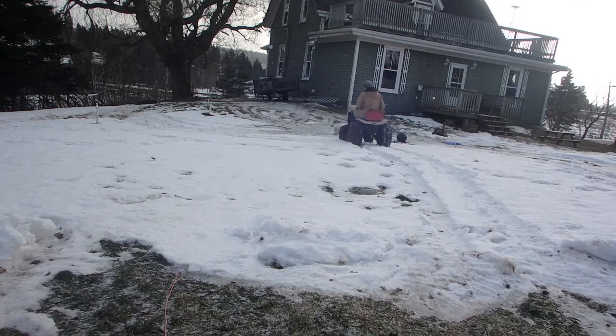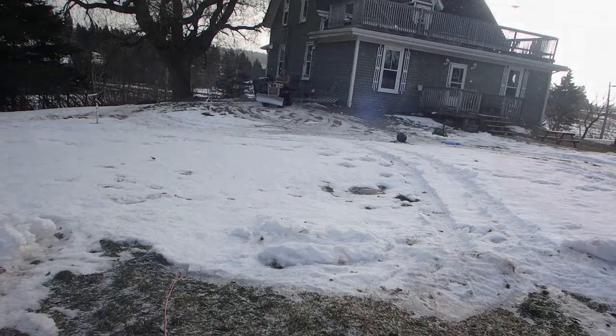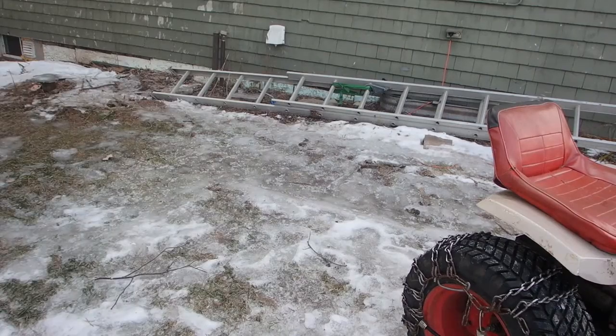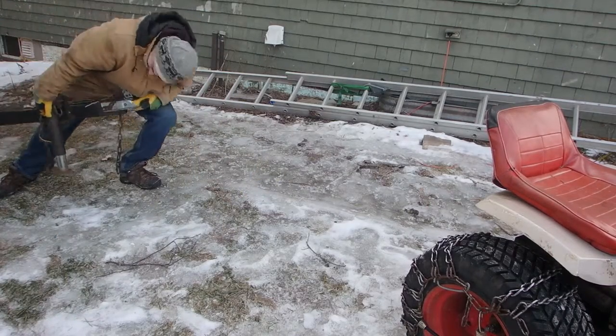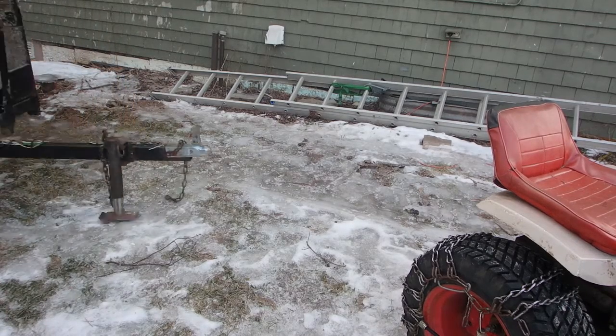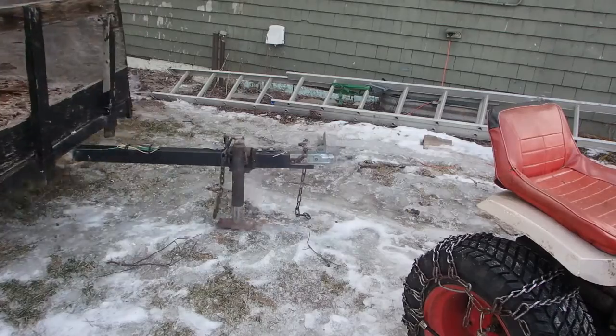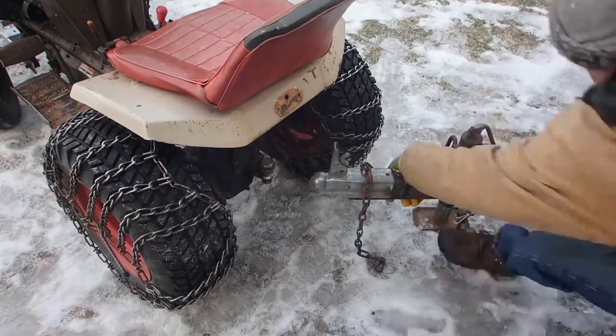Now it's a below 0 day, probably -4 degrees Celsius today, and going through the snow with chains on the Bolens is no big deal at all. As long as the snow's not too deep, it handles it very well. Now this is a 1974 Bolens 1050, I believe. It's an old beast, but it is cast iron through and through frame. It's a medium frame tractor with a 10-horse single piston engine in it, and it works well.